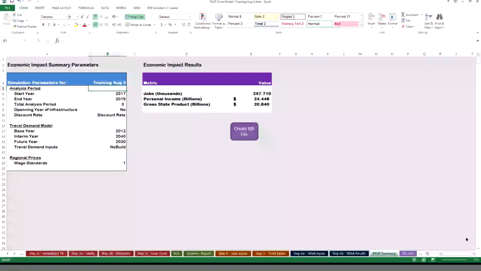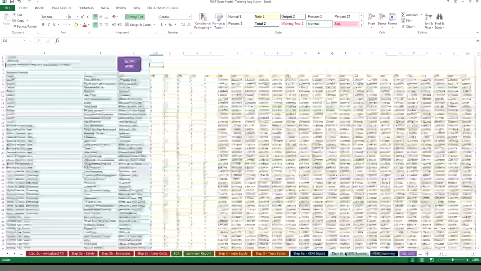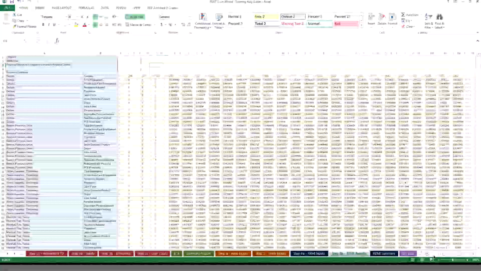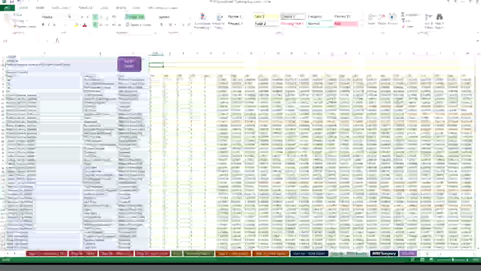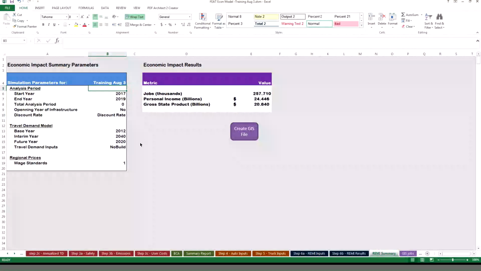So anyway, here's a file where we can put in the impact summary parameters. For M-Plan, the good side of being an M-Plan user is your output is already summarized for you when it comes out of the model. So here you actually have this long sheet of results. For every region, you have all of these variables. So what we've done is create a sheet that will bring it all together: the economic impact summary parameters that you'll see there, and then your economic impact results.